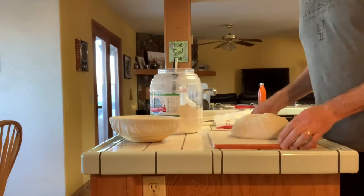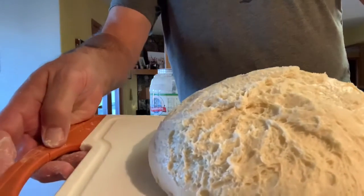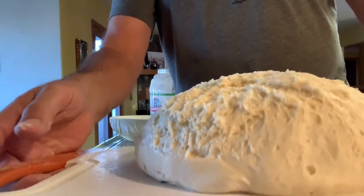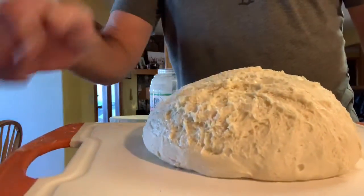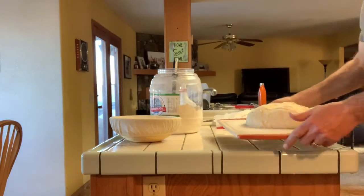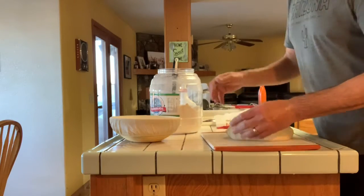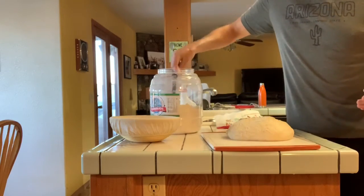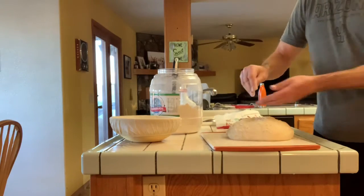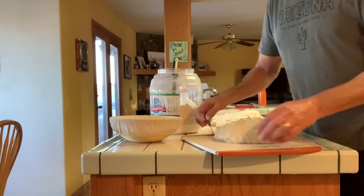You can see that it's got air. It's kind of been rising. It's kind of light looking. You can see that it's quite a bit bigger. And at this point, again, I do a stretch and fold. And sometimes if it's sticky, you'll need to put just a tiny bit of flour on your fingers, but don't overdo it.